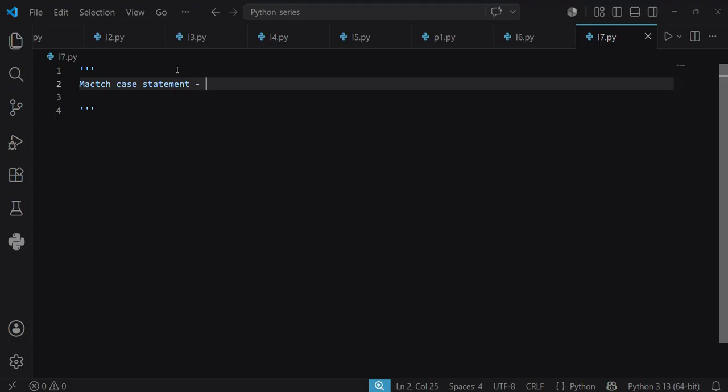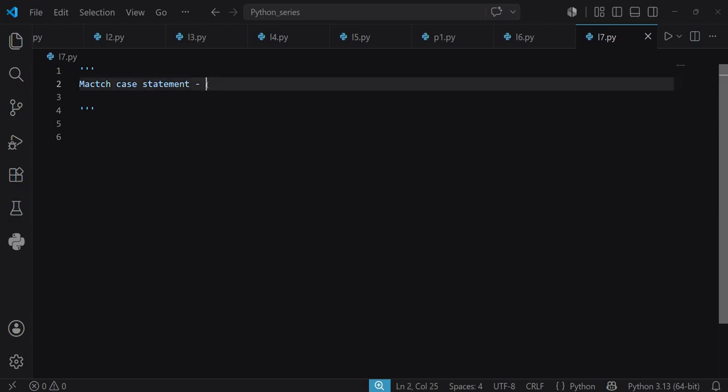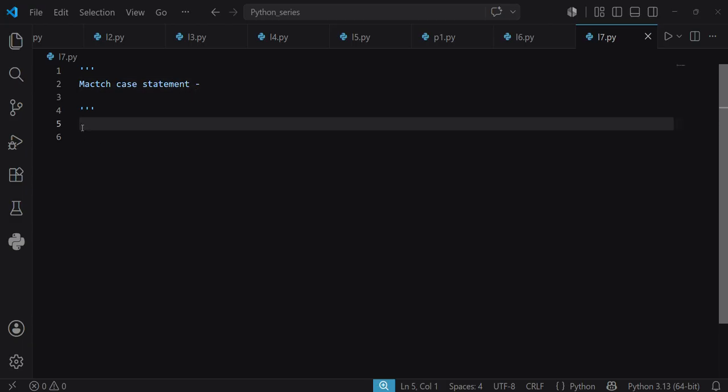A match case statement is basically when we have multiple cases and we want to match that case.